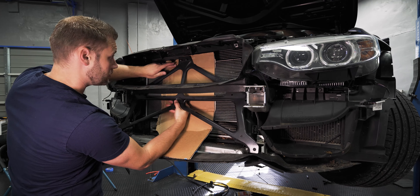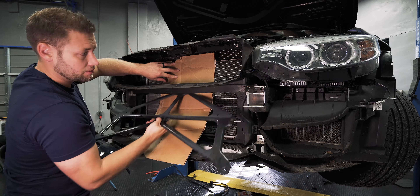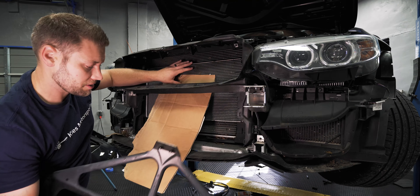The next part of the process is to remove this front support bar. It's secured by six T45 bolts — two over here, two on the other side, and one right here and one right here. I like to use a hand ratchet to break them loose, then attach the bit to my impact driver to speed things up. To protect the original heat exchanger, slide a piece of cardboard up behind it when lowering the support bar down.